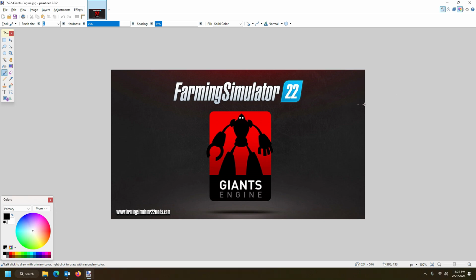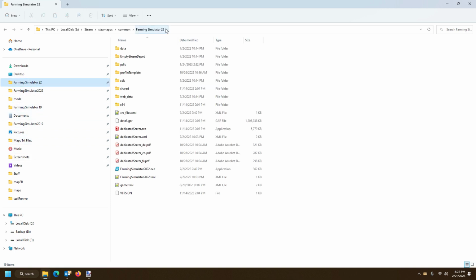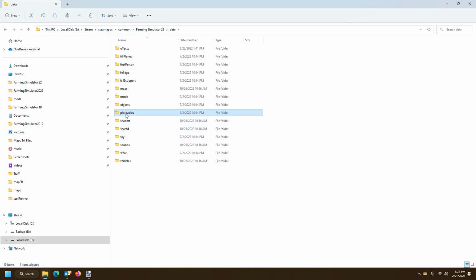Then the other thing, obviously, we first need to open the files, so I'm going to take you through the whole thing from start to finish, how to do a mod like that or a placeable like that. All right. First things first, we want to go into the actual game, Farming Simulator, your installation directory. Go to Data, Placeables.